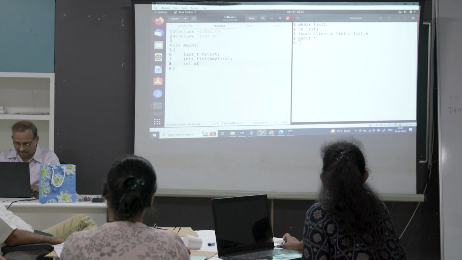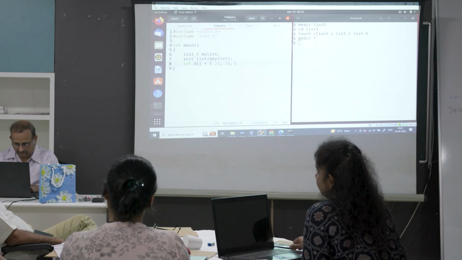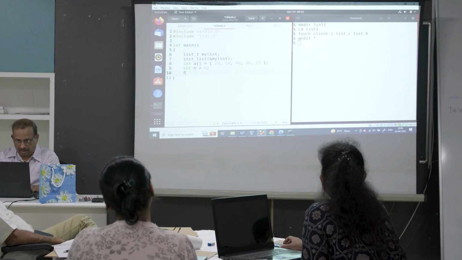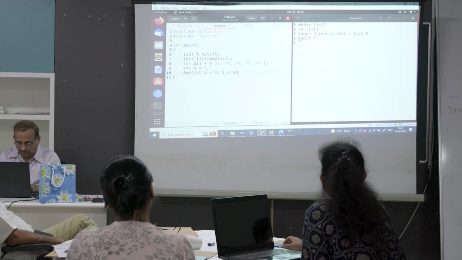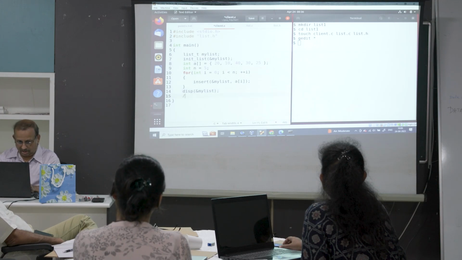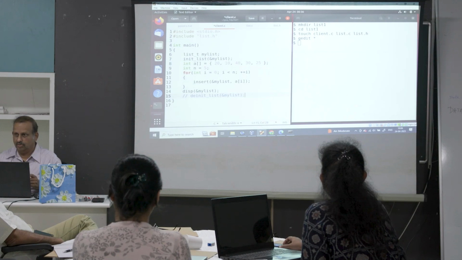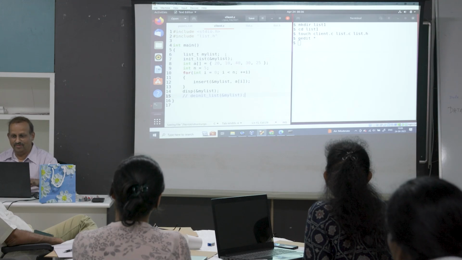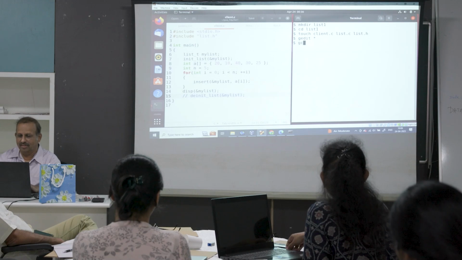And to add elements into the list, I'll make my life a bit easier. I don't want to keep on keying in. So I will have some elements here, something like this. And now I'll have a loop. Within the loop, I'll call insert: insert into the list the element to be inserted. Then what's the next thing I should do? Display the list. For the time being, I'm not calling deinitialize, like the destructor in case you know object-oriented programming languages. Java missed it out. I do this. Is that difficult? Can I compile this? Why not? That's what I want to do. So I'll go here, I say gcc -c client.c.